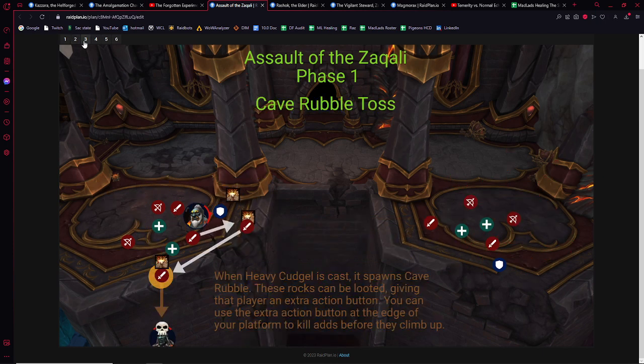As far as the rocks go, every single time he does that tank cone, there will be two to three rocks. It seems like three was the maximum when we were testing with the high raid size. Once you have a rock, any person can click on it, and it will be a lootable item. The lootable item will give you an extra action button, and you can go over to the edge and look off the edge and see adds that are slowly climbing up the pillars, and you can use the extra action button to throw the rock at the add, killing them instantly.